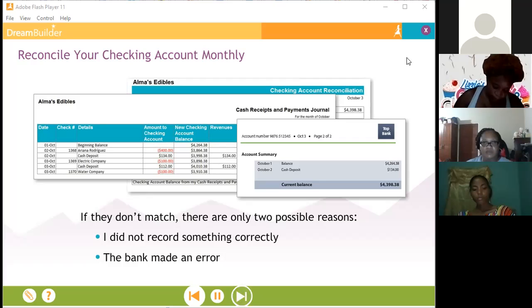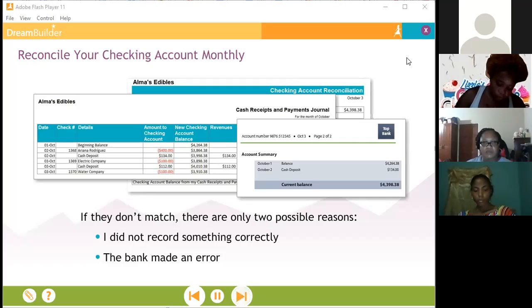Now, I feel it necessary to pause here for a while and go through this again, okay? Because you need to understand why this is extremely important. So here she's saying that you need to reconcile your account monthly. Now, the account she's referring to is the account that you use for your business transactions. The only way you can reconcile an account is if it is only being used for your business.